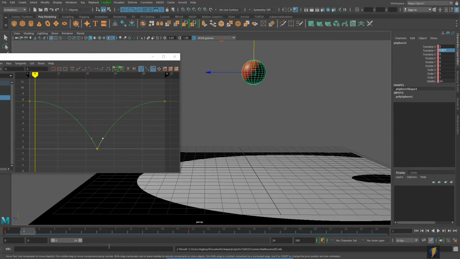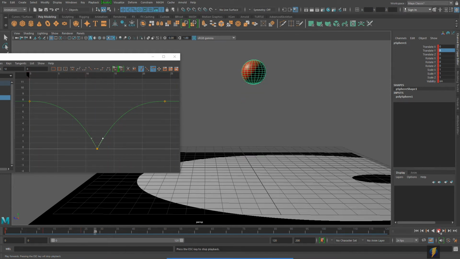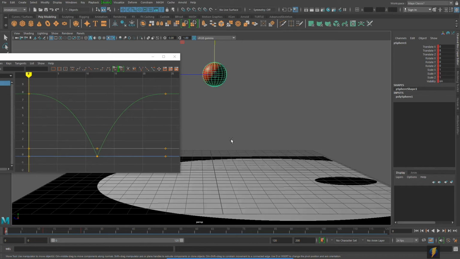So I'm going to once again increase my timeline here. In fact, I'll bring it back to frame 120, so the whole animation will be 120 frames. If I play it, you'll notice that it's no longer repeating until it gets past 120, and then it'll repeat again. And what we'll do is set more animation keys so that we get some consecutive bounces, but eventually it'll lose energy and come to a settle. It'll remain perfectly still after maybe 4 or 5 bounces. So let's see how we're going to do this.